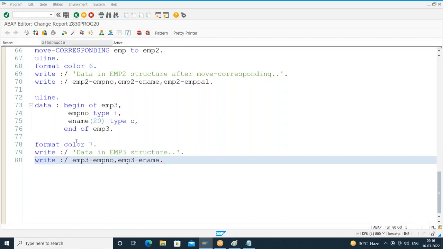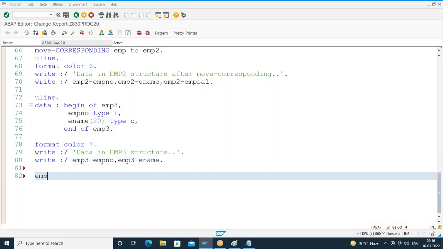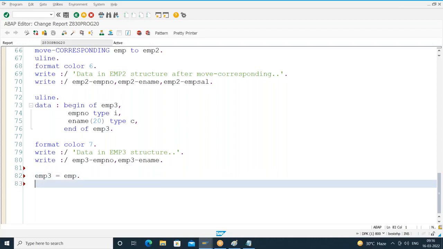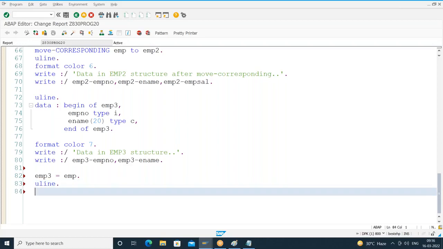Now I'll say EMP3 equals EMP2, I'm assigning EMP2 to EMP3. EMP has got three fields, and EMP3 has got only two fields. Let's see whether it works or not.